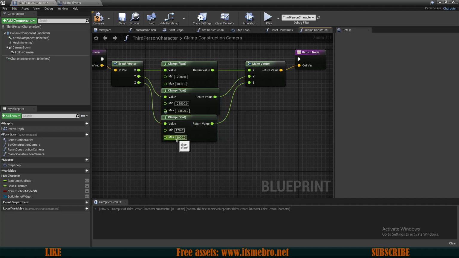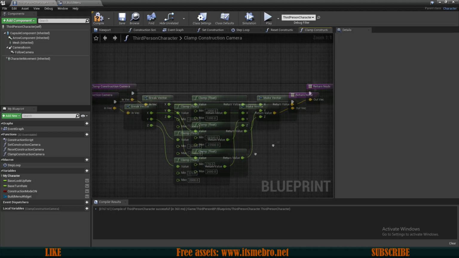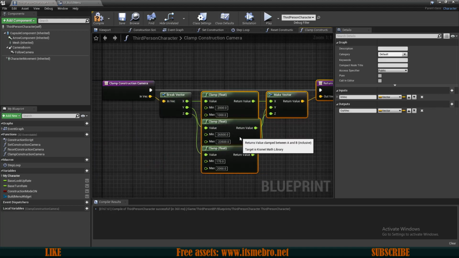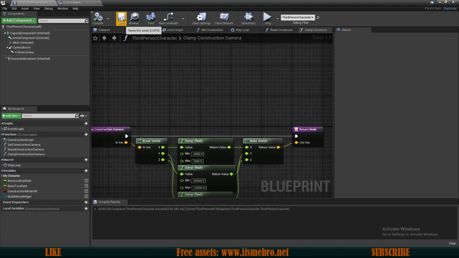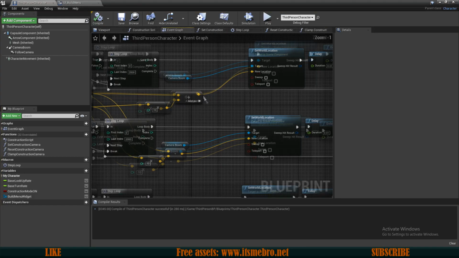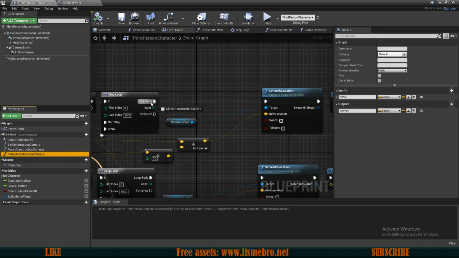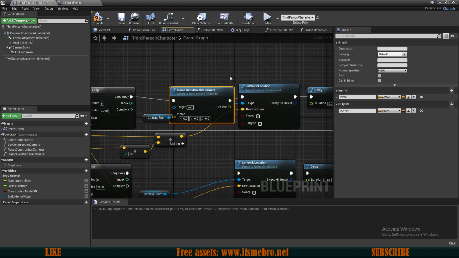We might change this, but as of right now I think this is gonna be good. So we are doing this function so that we wouldn't have to clamp every single one of these outside in the event graph. So now what we can do is simply add this function over here in the loop body.